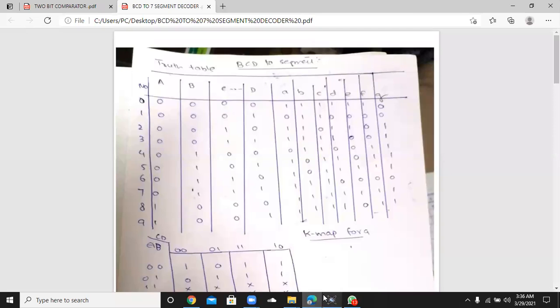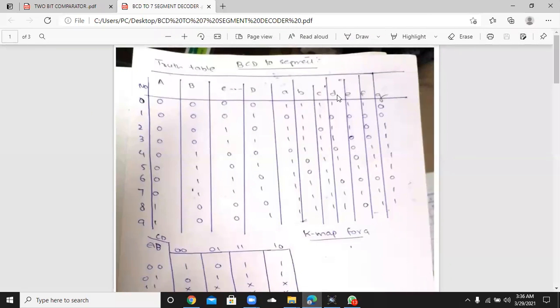My name is Muhammad Usama, and today I will be going to show you a BCD to 7 segment display circuit. For this type of circuit, we have basically four inputs: input A, input B, input C, and input D. These are the four binary coded inputs, and the small a, small b, small c, d, e, f, and g are basically the seven LEDs of the seven segment LED.